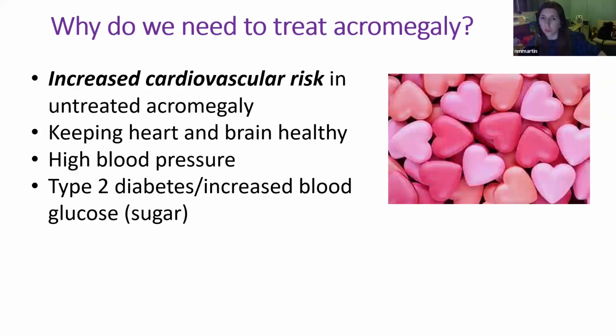So if we don't treat acromegaly, we've got somebody who's likely to develop high blood pressure and high blood sugar because their acromegaly is not under control and their growth hormone levels are very high. That wouldn't be very good for keeping their heart and brain healthy. So that's fundamentally why we treat acromegaly. We want to make the patient's heart and brain as healthy as possible in the long term and reduce that cardiovascular risk.